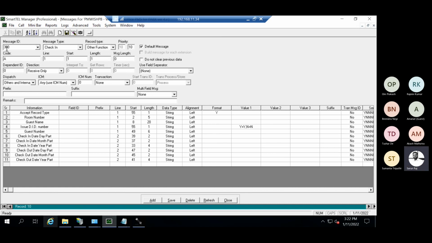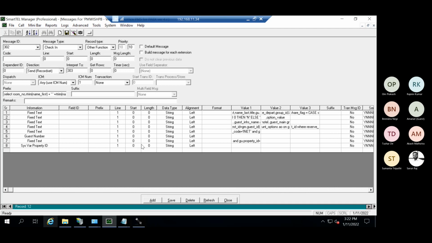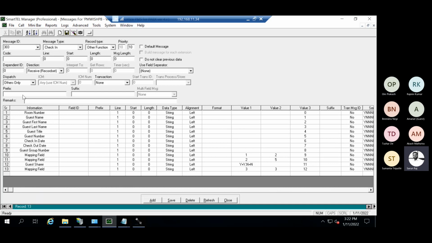So we get a message 300 first, then we will internally map that to 301. When we run the 301 query, we will put it into 302. Then 302, again another query we will run. Then we will get a result. Then this result will be dispatched to the PABX or whichever device, IPTV, any system, key card or anything. One bucket to another bucket to another bucket like this. Yeah, so like that, joining one to another. So basically this is the concept of the system, how we are getting the messages.